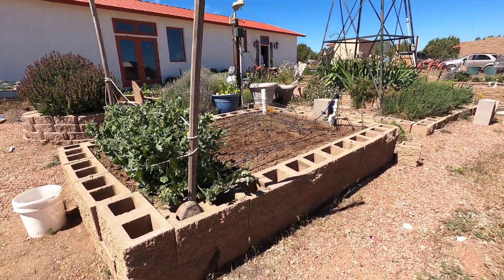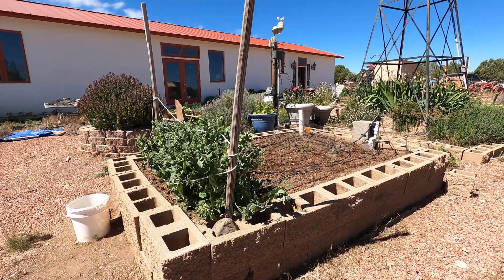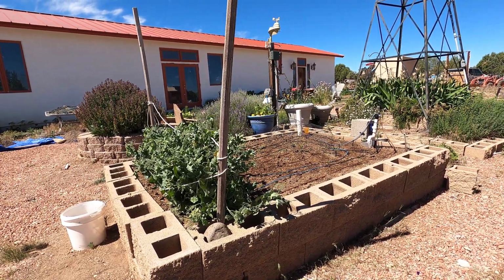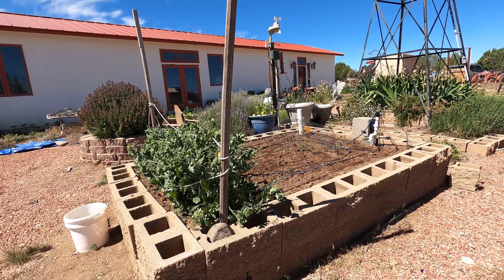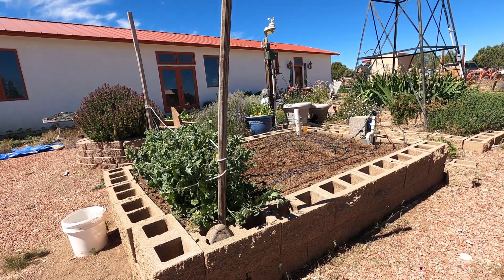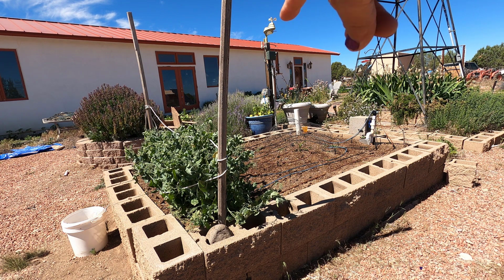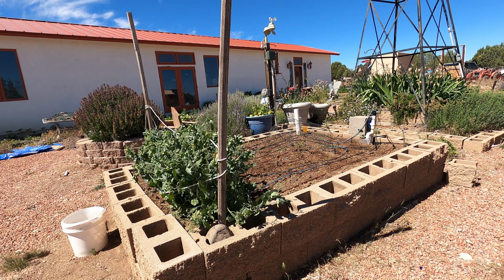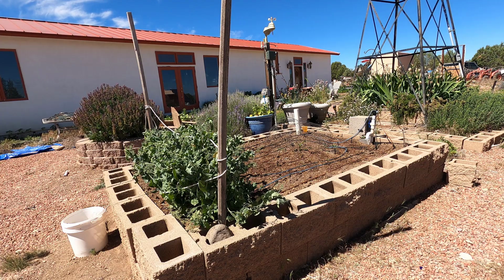Sad story of bed 6. We call this a carrot bed because in the past it has been used extensively for carrots. This year, however, it's snow peas, and it was supposed to also be peas. And that whole bare section over on that side there was supposed to be peas. What happened was the peas and the snow peas both came up beautifully, just coming up gangbusters, growing really well.